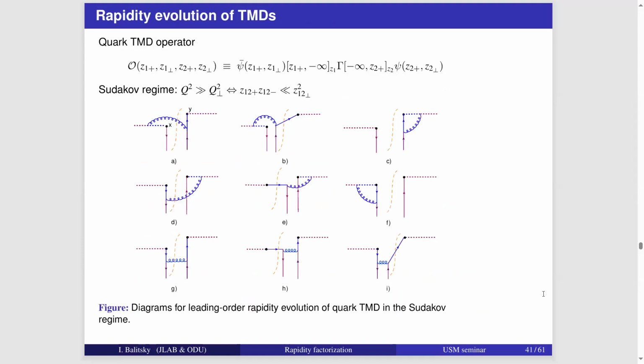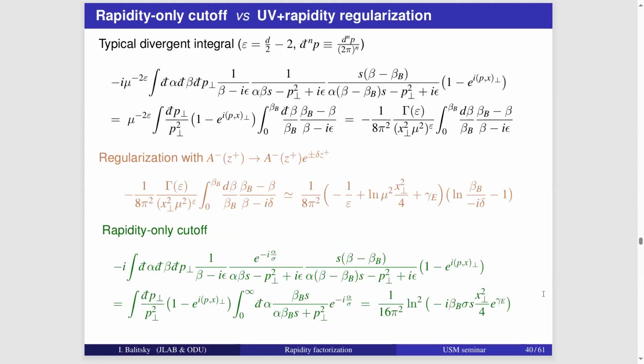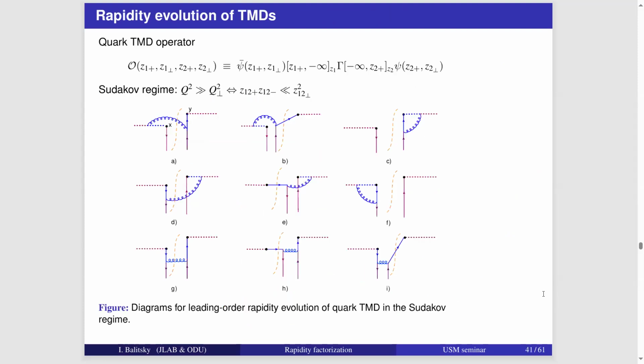Okay. Rapidity evolution, as I told you: on that diagram, I need to calculate the integral of this to find the coefficient function, and I need to find the dependence on these cutoffs. Both the coefficient function and TMD will depend on the cutoff, and I need to find the evolution equations for TMD. I will just flash you because time is running short. I started at 35, yes, 5 minutes ago. There are diagrams for the rapidity evolution of TMDs.